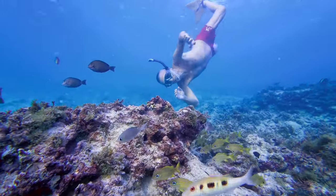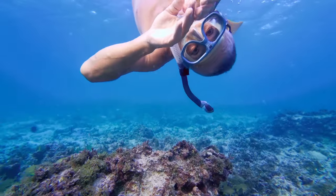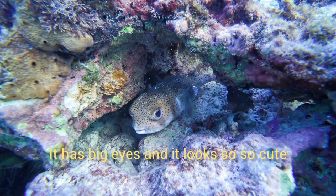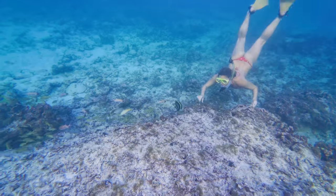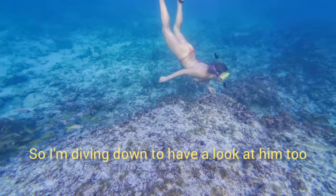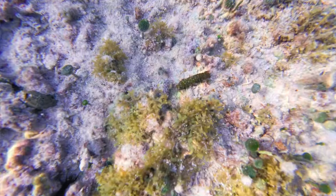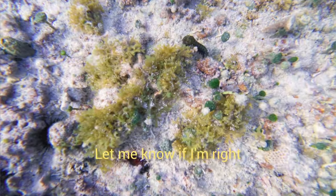And here comes Kristof. I just spotted this fish — I don't know the name of it. It has big eyes and it looks so cute. So if you know the name of it, post it below in the comments. I'm diving down to have a look at it too. And this little curly thing is, I believe, a shrimp — let me know if I am right.